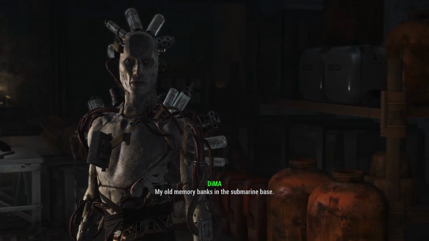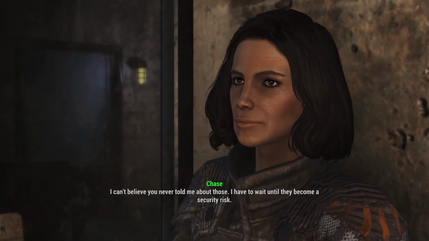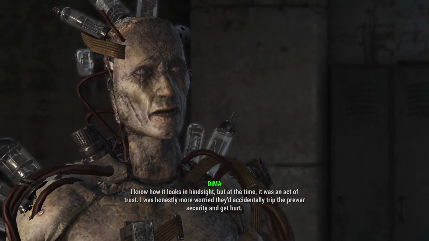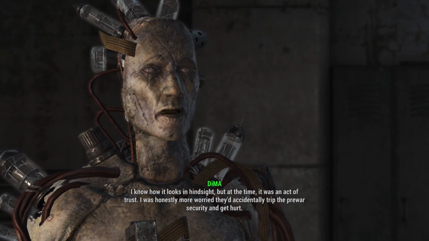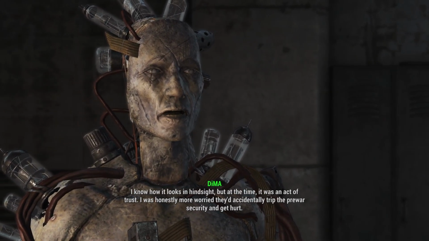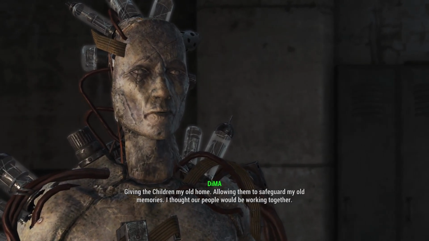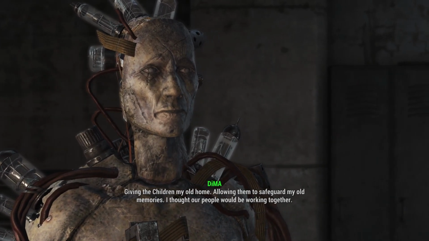My old memory banks in the submarine base. I can't believe you never told me about those. I have to wait until they become a security risk. I know how it looks in hindsight. But at the time, it was an act of trust. I was honestly more worried they'd accidentally trip the pre-war security and get hurt, giving the children my old home, allowing them to safeguard my old memories. I thought our people would be working together.